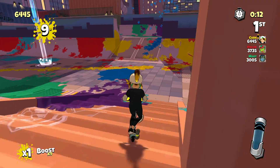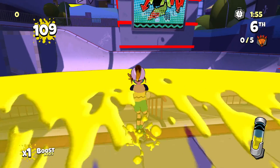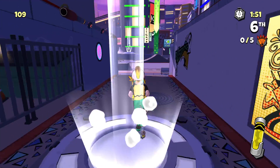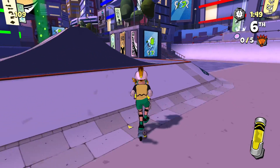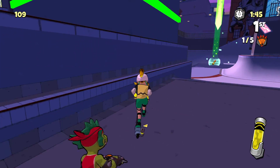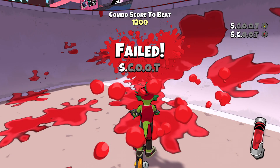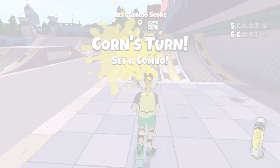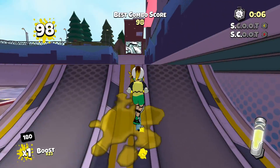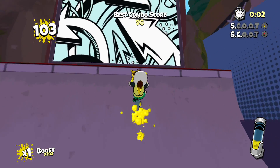Since it can be done in both single and team play, this is a lot of fun, especially if you have a few friends that can join you. There's the crayon race, where a crayon randomly spawns in the map and whoever grabs it first collects it — whoever gets five first, or has the most when the time limit expires, is the winner. There's a trick competition, and then, like classic Tony Hawk horse mode, you have scoot mode, where you perform a trick and your opponent has to perform a better trick, or else they get one of the letters that spell out the word scoot. Whoever spells all the letters out first is the loser.